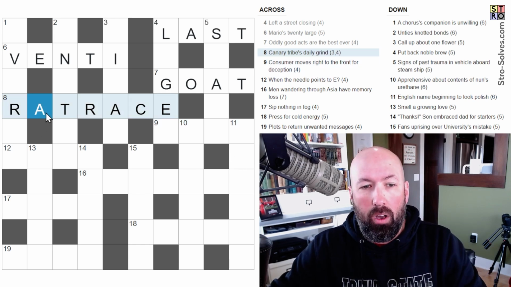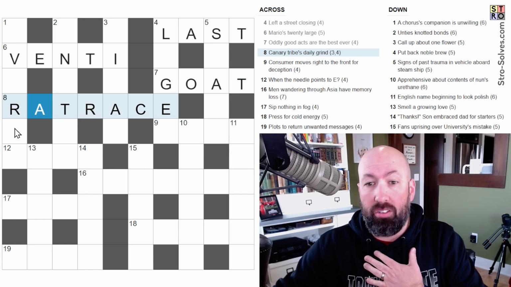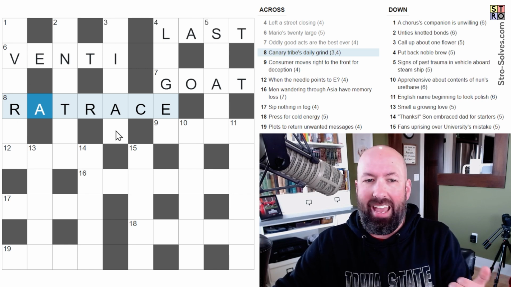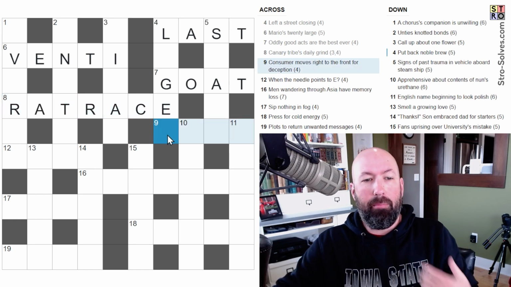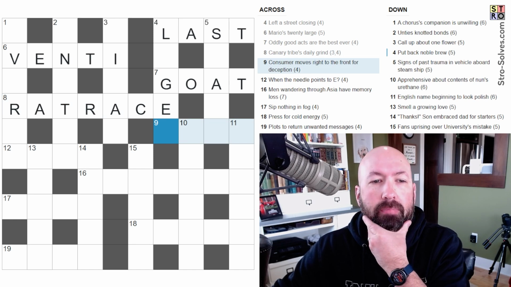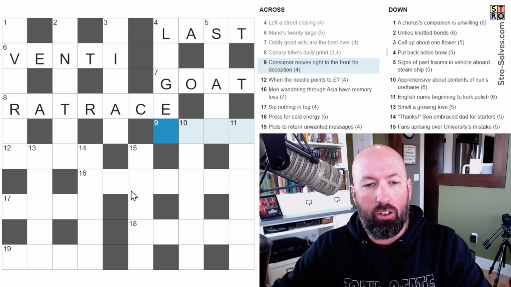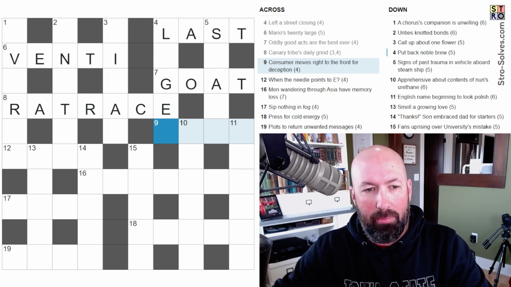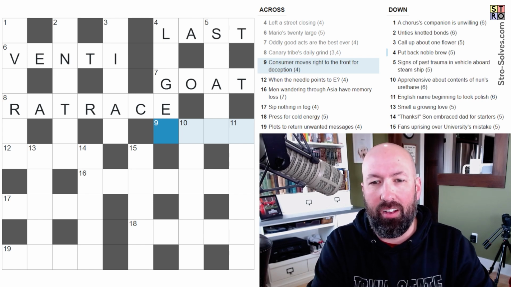Now that one is not one that I would say is super easy, probably. And it's probably one that if I was solving it, I would not get right away. I would get it once I had some of the down ones and some of the letters and could figure out what was going on. And I'm just realizing now that if we do all the across, we're pretty much going to fill in the grid, which is fine. Then we'll go back to the downs, but we'll have most of the letters. I'm contemplating doing the across and then clearing the grid and doing the downs maybe, just so we don't have all the letters already in there. I don't know. We'll think about this. Okay, I'm just gonna do all the across and then I'll think about it.